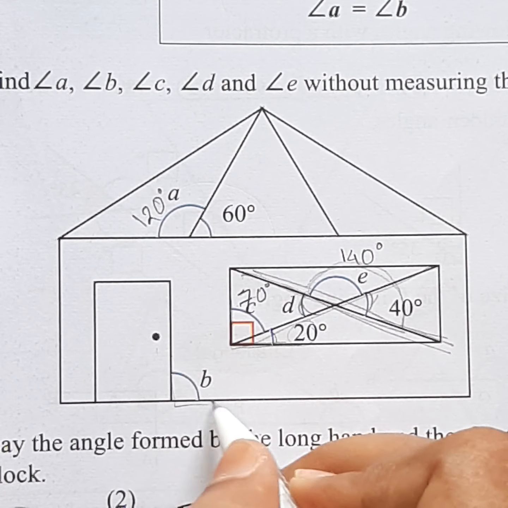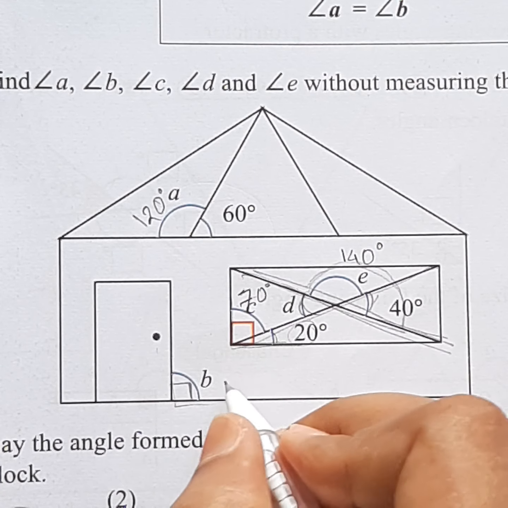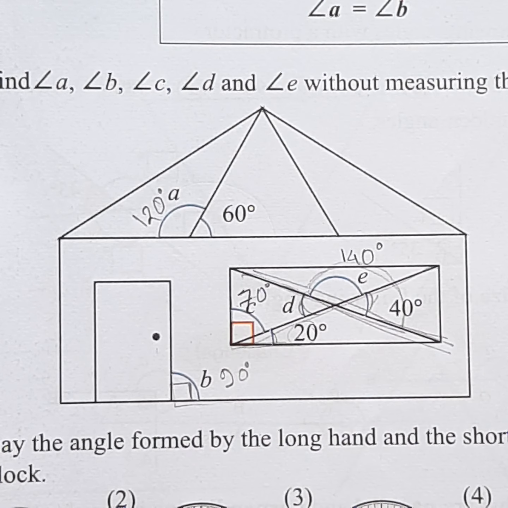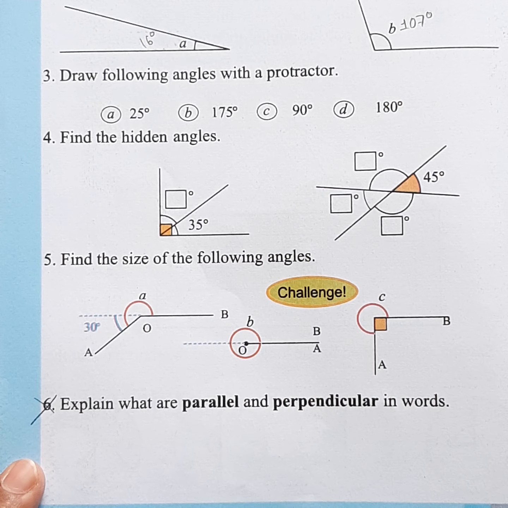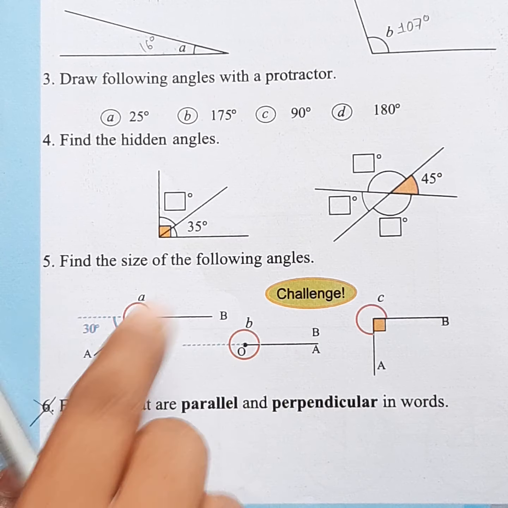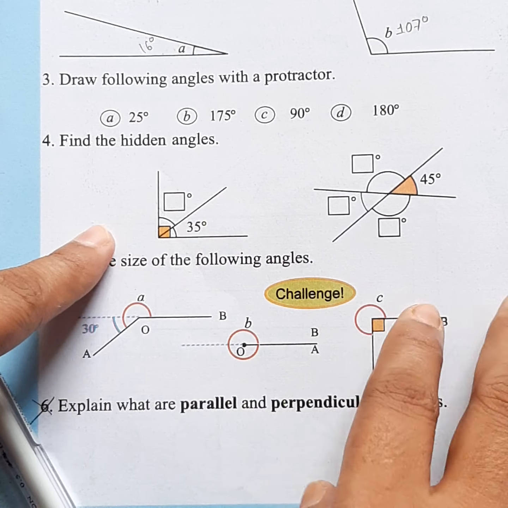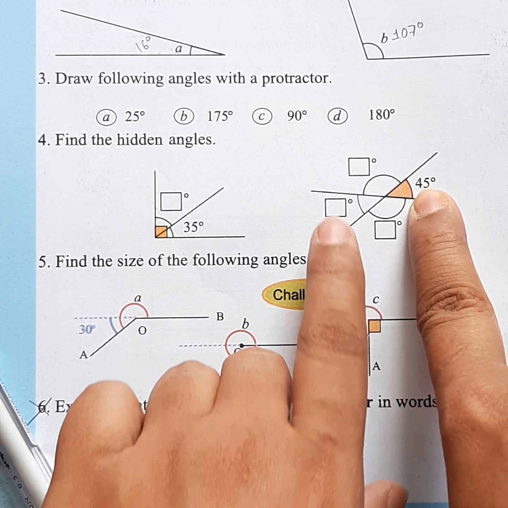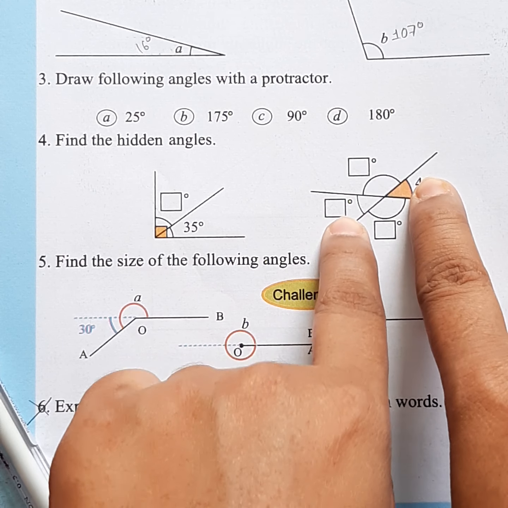And that one you already know that basically they are perpendicular to each other, so there will be 90 degree angle. So from the last page 155, you can find it by yourself. What you are going to do, you are going to remove the 35 from 90 degree and you will get that one, and this one is equal to that one, vertically opposite angles. So 45, it will be 45.